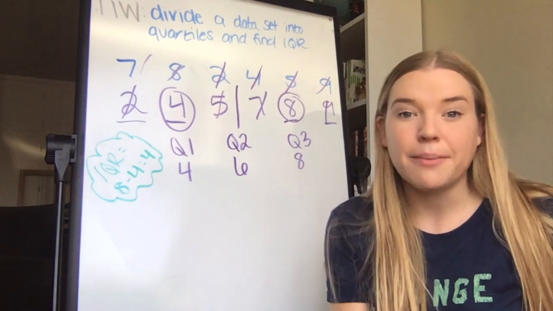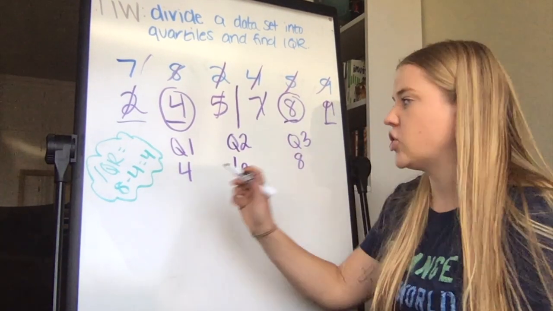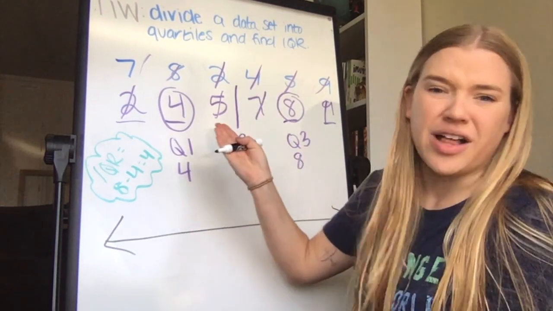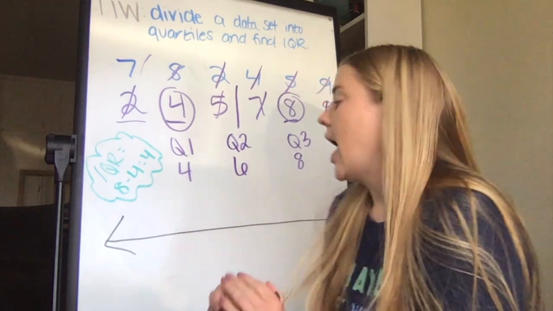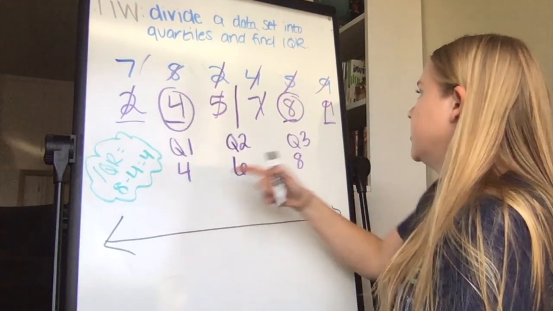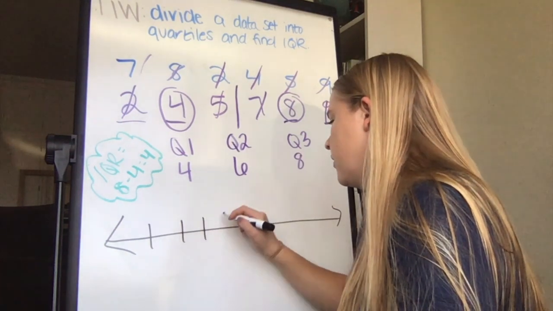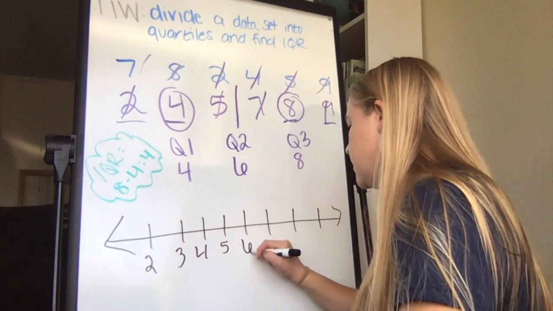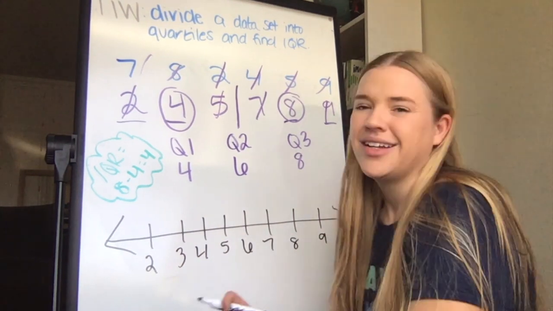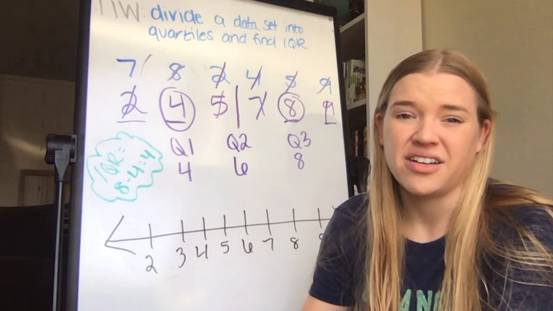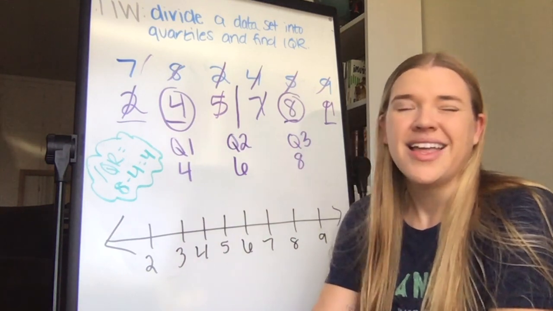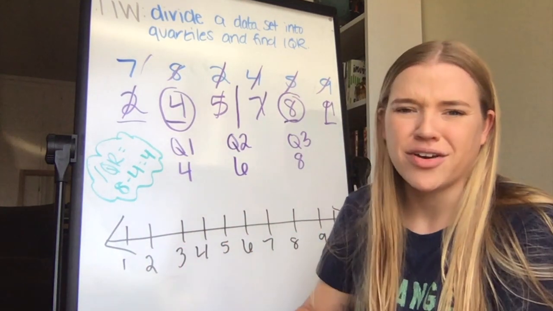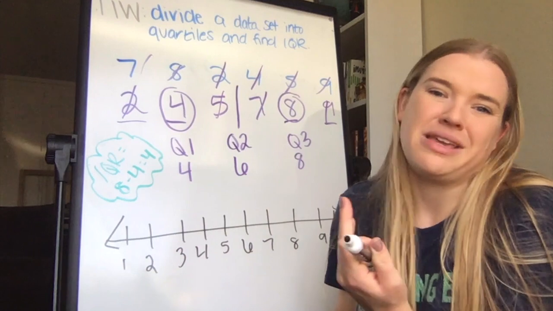And I still have to create my box and my whisker plot, which, same as always. The only thing that really changed was that I drew that line in the middle. That's literally the only thing that changed. Still making a number line, going from 2 to 9. 2, 3, 4, 5, 6, 7, 8, 9. If you want to add more numbers to the sides, that's totally fine. You're going to see more numbers on the side, most likely on tests and things like that, so they might include a 1 and a 10. Those really don't matter. Those don't change anything.